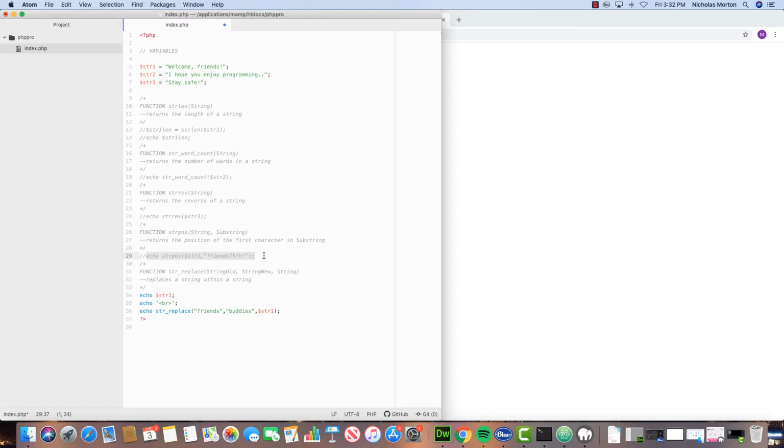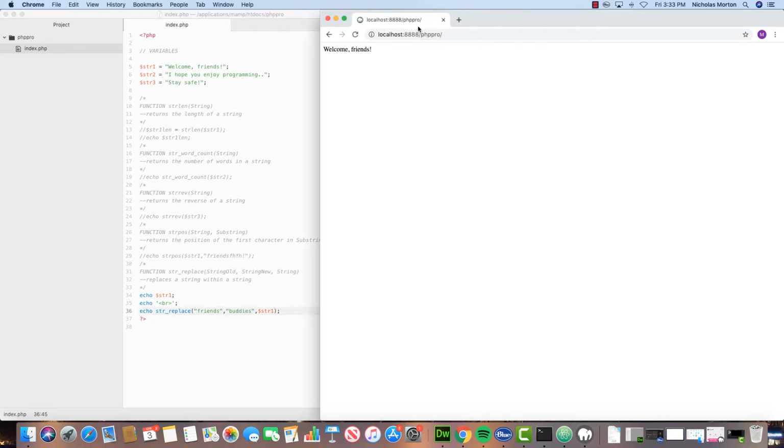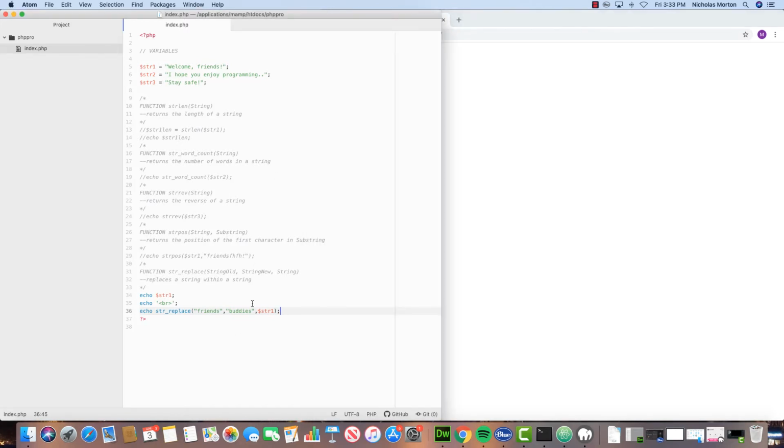There's going to be things that you guys figure out on your own, which is why I'm not telling you every bit of detail, because that would take a tremendous amount of time. There are little nooks and crannies that you need to figure out for yourselves, and I want you to do that. That'll be good for you to understand these functions and strings as well. So if we want to replace friends with buddies, we can come over here and we'll see welcome friends has now changed to welcome buddies. That's how string replace works, so play with that as well.